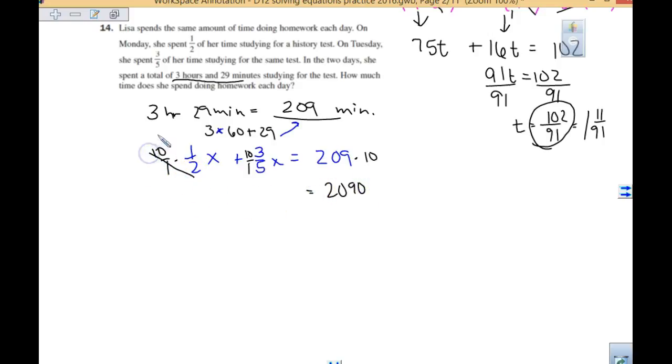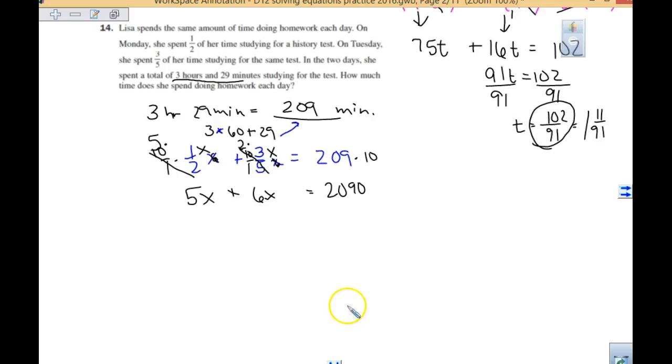2 goes into 10 5 times. 5 times 1 gives me 5x. Plus 5 goes into 10 2 times. Erin, what should I write down? 6. And want to keep the x with it. My hint when you have these ones with the x's, put the x up on the top in the numerator instead of behind it. Put it with that number because then you're more likely to multiply it, okay? And I am not going to finish this one because you guys can finish this. This is not a hard problem.